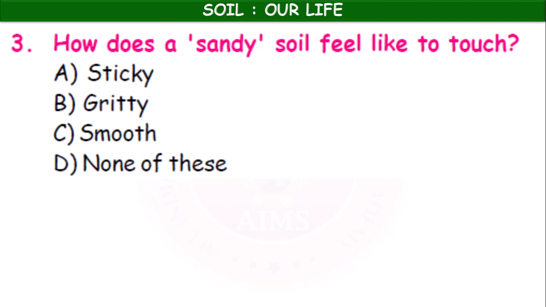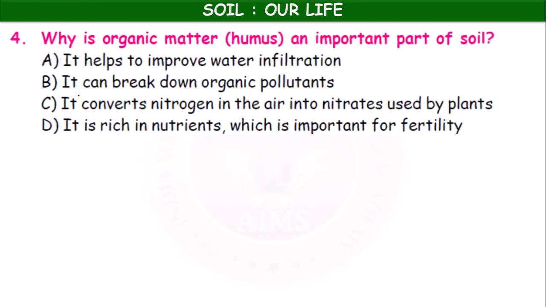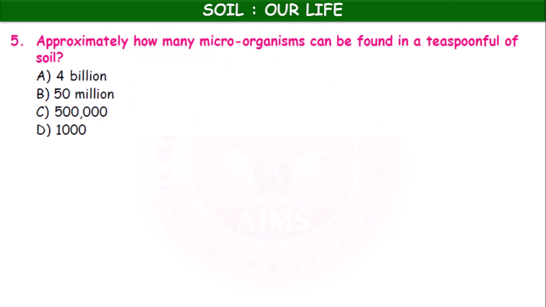How does a sandy soil feel to touch? Sticky, gritty, smooth, or none of these? The sandy soil is gritty to touch. Why is the organic matter, humus, an important part of soil? It helps to improve water infiltration, it can break down organic pollutants, it converts nitrogen in the air into nitrates used by plants, or it is rich in nutrients which is important for fertility. Humus is rich in nutrients, which is important for the fertility of the soil.